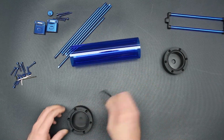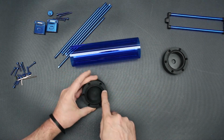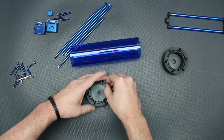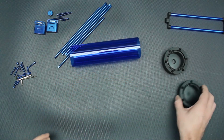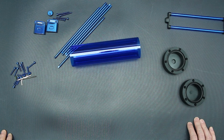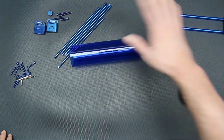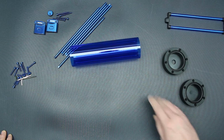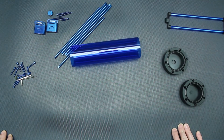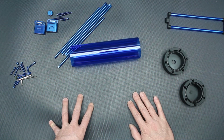I'm going to go ahead and take the O-ring. Make sure that you inspect the O-rings, make sure they're clean, no lint, and inspect the channel where it goes into. Probably 95% of the time when we have a customer that contacts me about a leak, it's almost always about a cat hair or an eyelash or a piece of Cheeto crumb or something that has gotten into that O-ring channel. Whether it's fittings, plugs, whatever. O-rings are wonderful, but they're not magical. If you have debris in there that breaks the seal or creates a bridge, it doesn't matter how much you tighten down the screws, it's still going to leak.